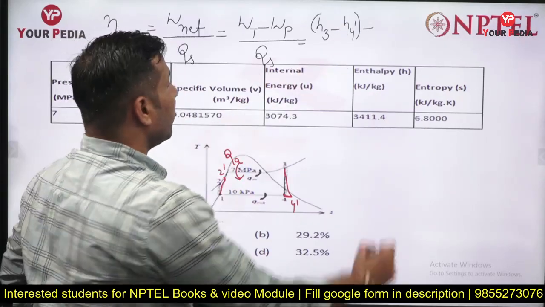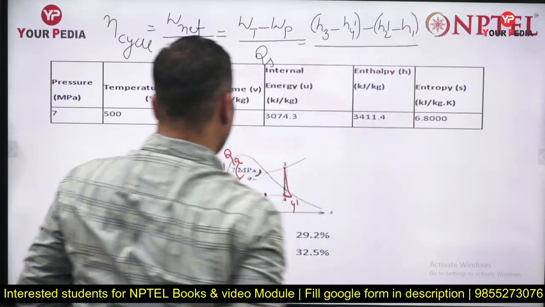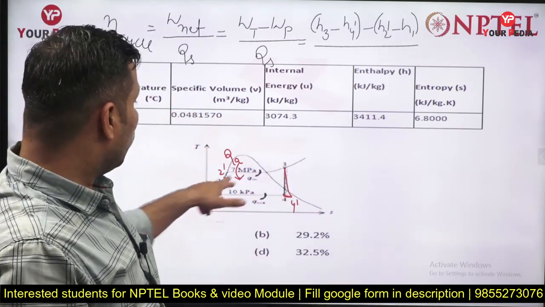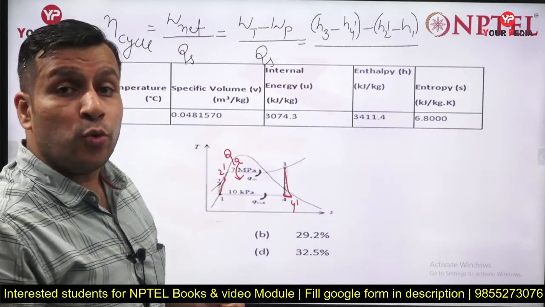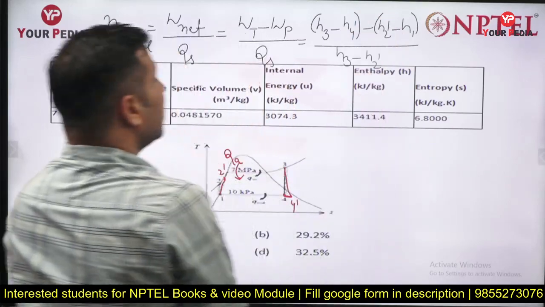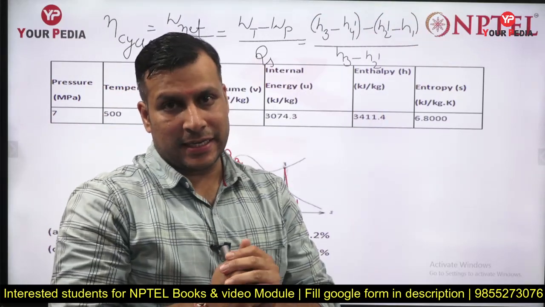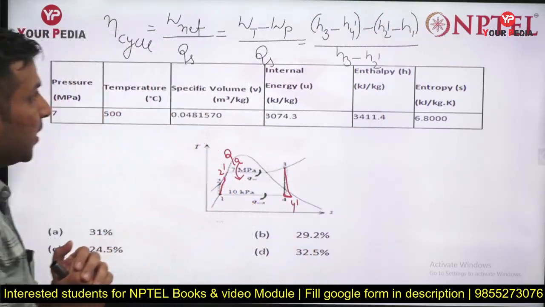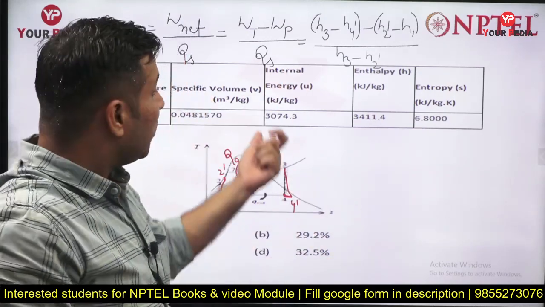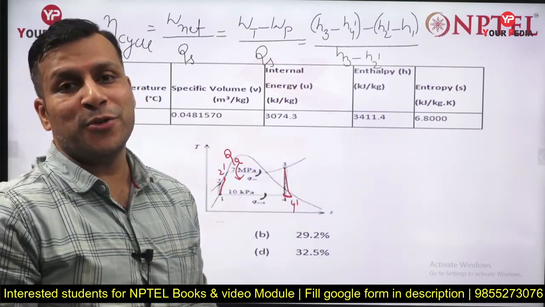What is the pump work, guys? Pump work will be h2 dash minus h1, divided by heat supplied. What will be the heat supplied, guys? This is a heat addition process. In the standard case, heat addition is 2 to 3, but in this case, because the exit of the pump is 2 dash, the heat addition will be h3 minus h2 dash. So if you are able to find all these enthalpies, you will get the answer very easily. The question looks very simple, but you need to pay attention and think about how you are going to get all these enthalpies, because he has not directly given you this data. Some data is available in the property table and some data you need to evaluate.